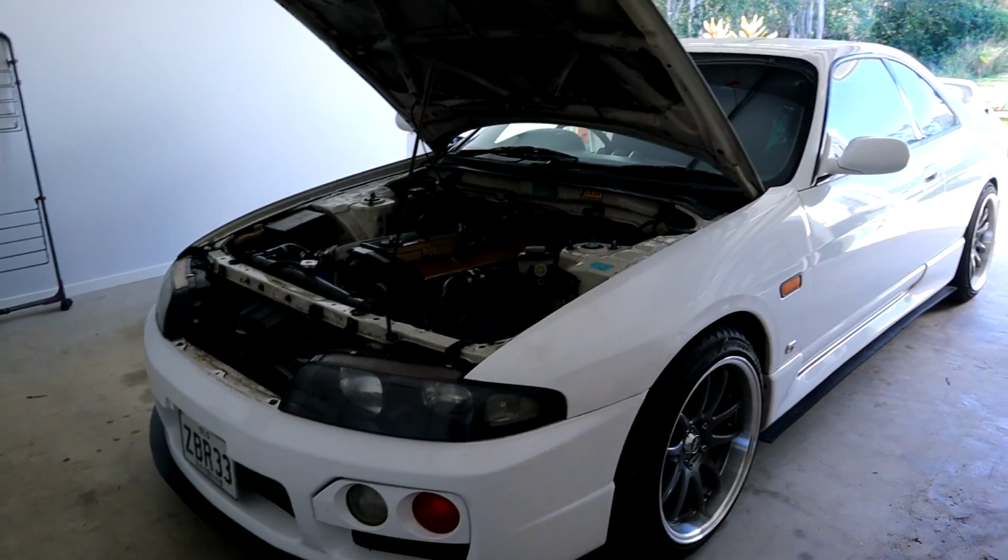Today is something that I have wanted to install in this car for such a long time. If you guys remember a couple of years ago, this thing was straight pipe and it was disgusting. But there has been a part that I've been wanting to get for this car for such a long time, and that is a trigger kit. And here are the reasons why.